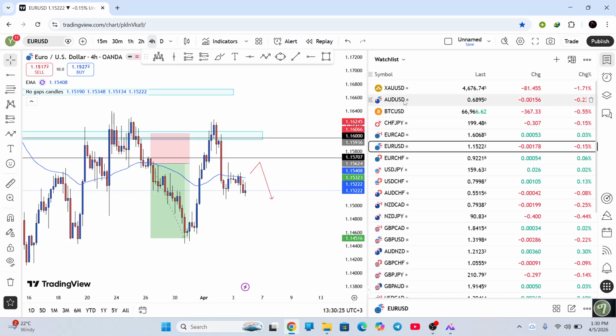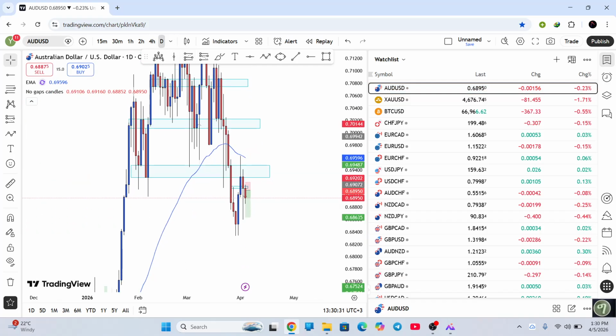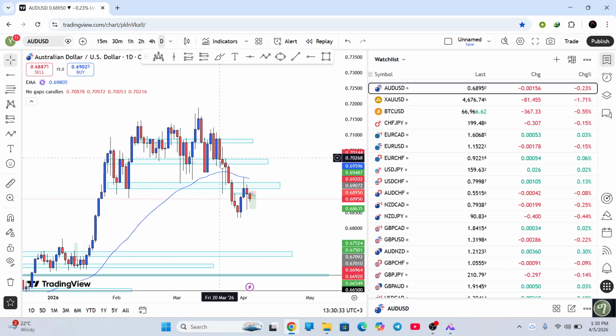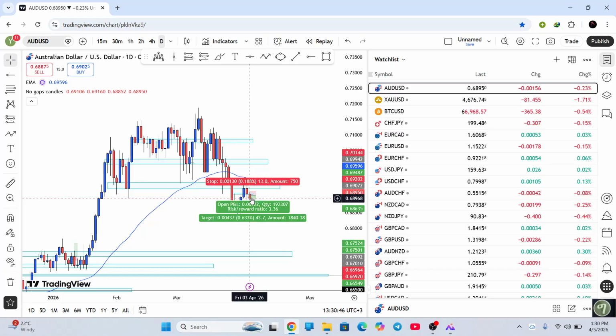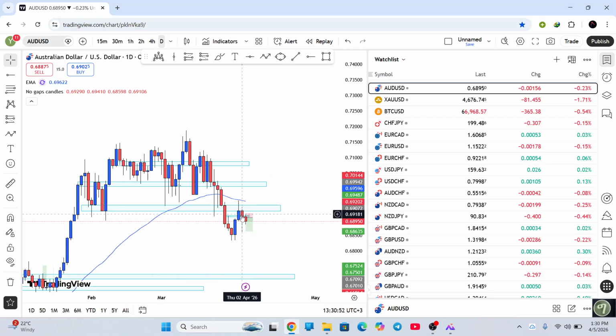And the AUDUSD, let me explain why I entered this trade. This is also very clean. Price formed the lower low, price formed the lower high, price reached this structure point. It had been used as a support level, and price formed this clean bearish rejection candlestick. Then on the next day, I expected price to keep going to the downside. That's it. The rejection candlestick, this is the key thing.